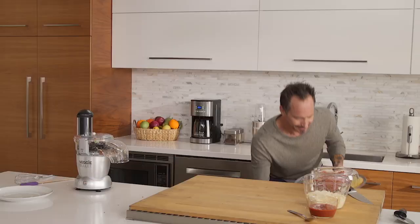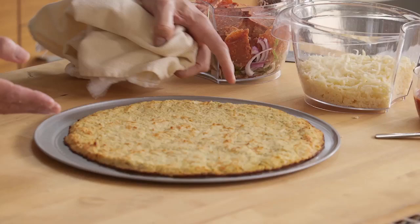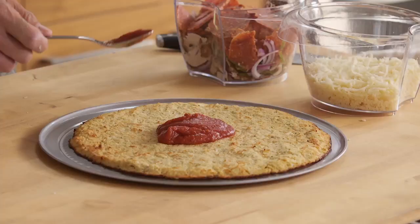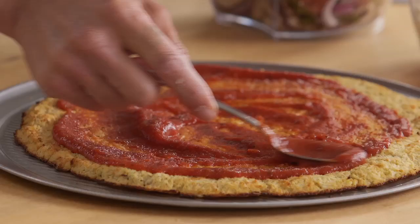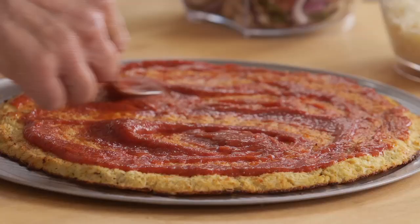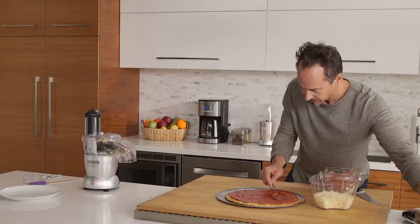Our toppings are ready and the pizza's going to be done in a second. After about 30 minutes — let's check it out. The aroma's amazing, wafting out of the oven. Oh yes, beautiful — golden, and it even gets a little bit darker around the edges, a little Naples style there. Now we're going to top the pizza. A little bit of sauce is always important. I like to put just enough sauce so that it's moist and you get that tangy flavor of the tomato, a little heat, but you don't want it to be sloppy and wet — you want to keep the crust nice and crisp. Get it right to the edge.